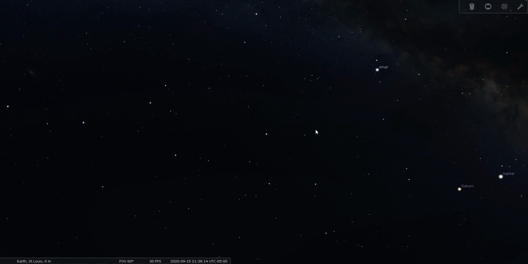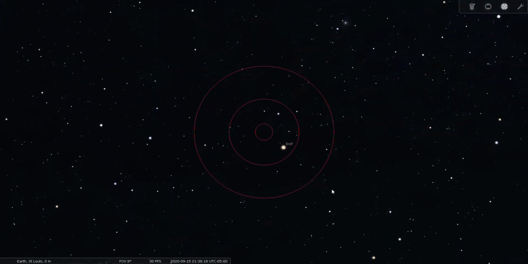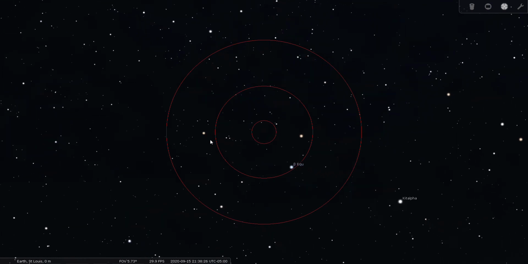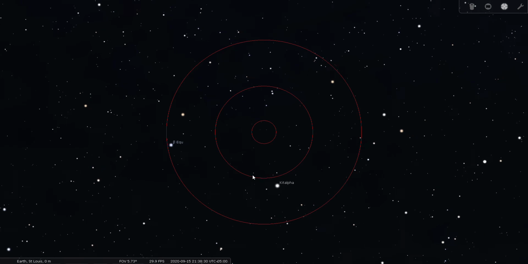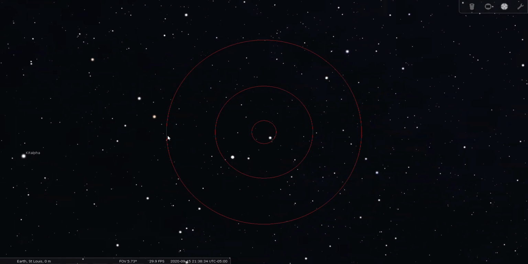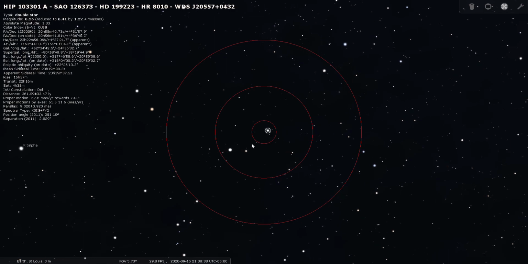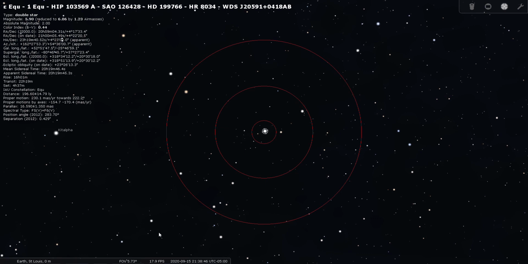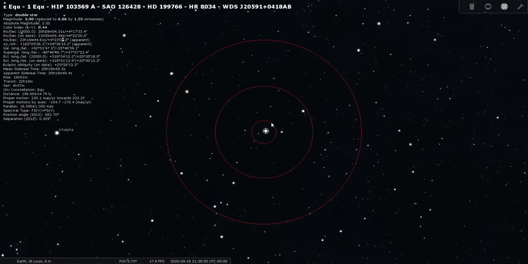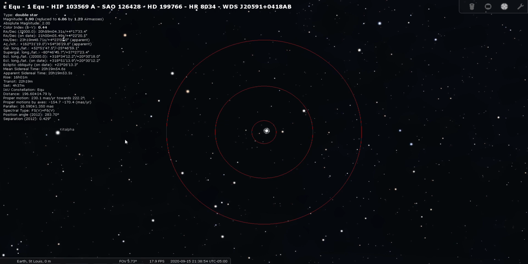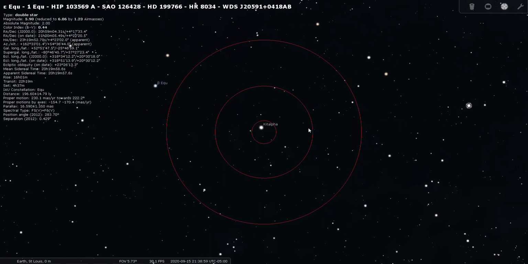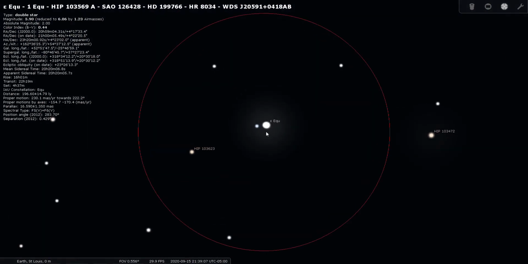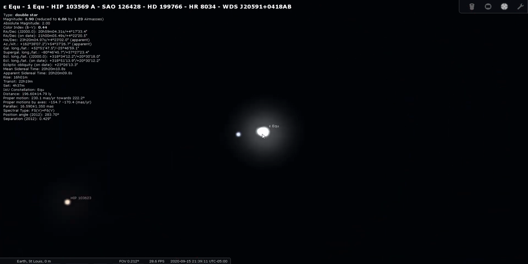And Epsilon, I believe. Let's look back through the finder. So you find Enif. You come over here, and I think there's Kitalpha. So it was farther over here. Is it this one? Because there's some stars beside it. No. There it is. There's Epsilon. So this is going to be a star hop for you. In the finder, or in binoculars, Kitalpha and Epsilon are separated by about two binocular fields. So you just want to sweep this way until you get to the next brighter star, and that should be Epsilon. And that's the one that splits nicely. You've got an obvious double, and then it splits again when you put a little more power on it.